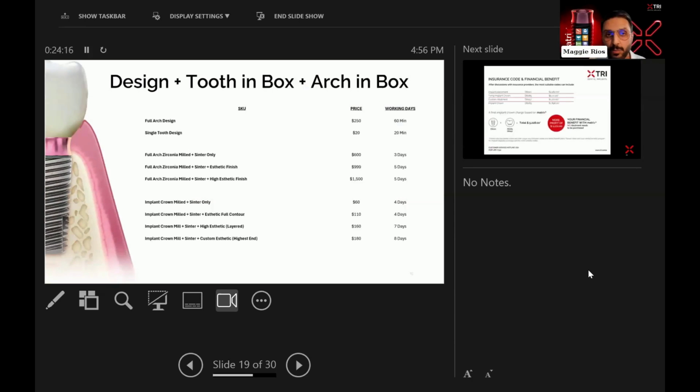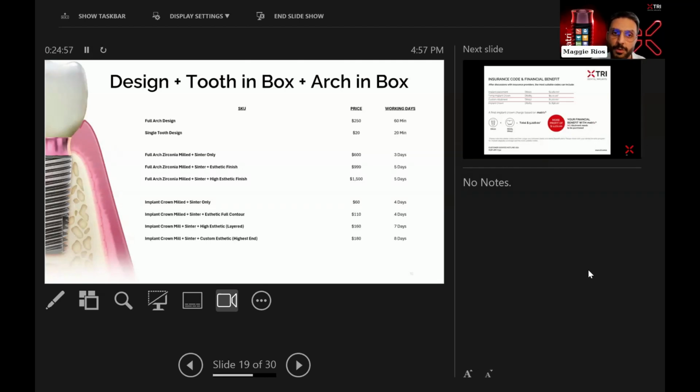As we claim that we are a root to tooth solution, we promise to provide everything. We also provide a kind of lab service, so that you have the tooth solution as well. If you have a surgery and need a design at the time of surgery, so you can get that design back, print it, and deliver it to your patient, we offer a full arch design which gets back to you in 60 minutes for just $250. You can book the designer in advance, and the same goes for single tooth. That is only $20, and you receive the design within 20 minutes. That's how you can do the scan and smile in 1 hour.